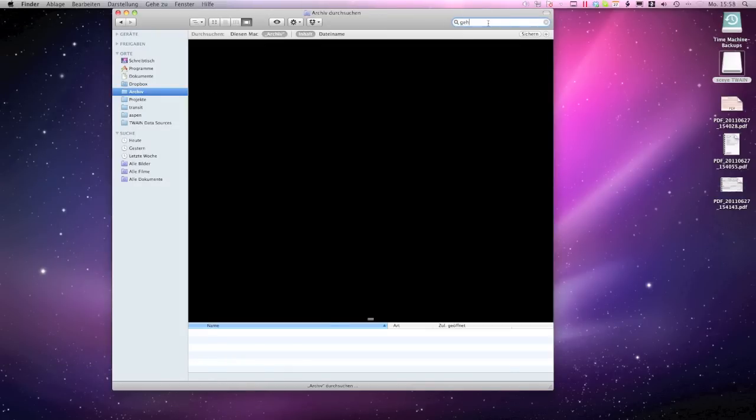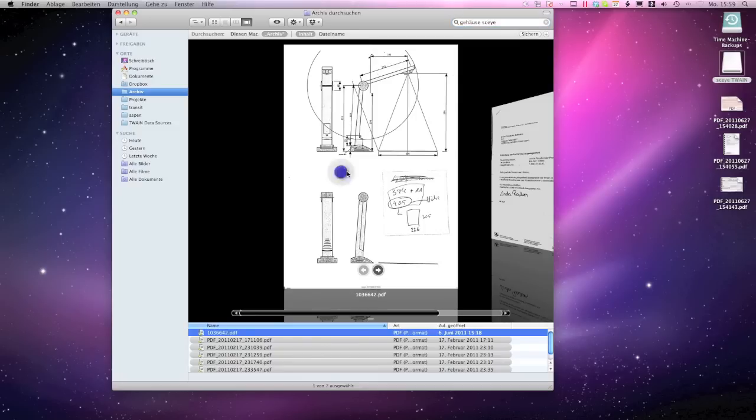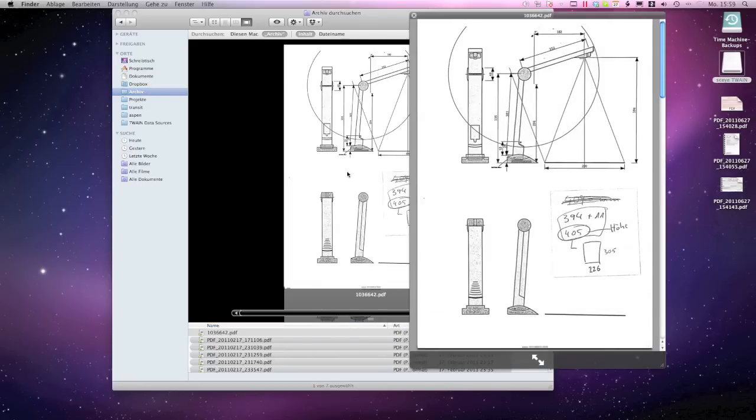If I'm now typing in Gehäuse, you see that the list is already reduced. I go on with sceye, and now it is reduced to just 7 documents. The first one is exactly the one which has no OCR integrated, but it's exactly what we are looking for. So very useful, very nice.